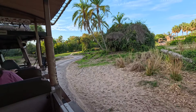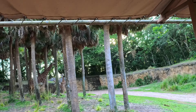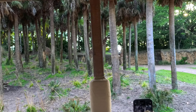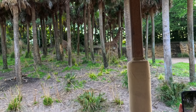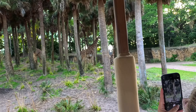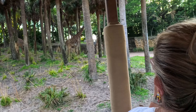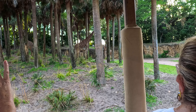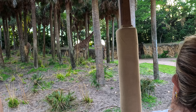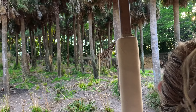On the left are the giraffes — look at them! They have darker spots than other species and are also taller on average, getting around 18 to 20 feet tall. They have two little ossicones on their head, which are horns covered in fur. Because of those long legs, it takes a lot of energy to sit down and stand back up, so giraffes will stand for most of their lives.